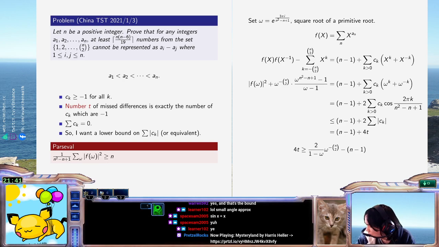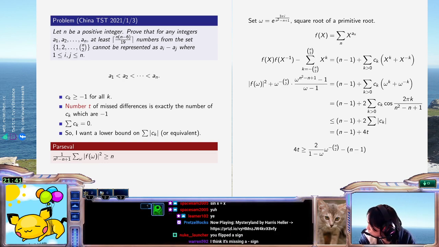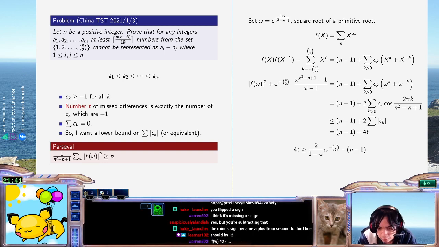And... oh god, please work. I guess that's basically this. I flipped the sign. Which sign did I flip? It's missing a minus sign. Which minus sign? This thing is negative 1, right? I forgot the original sign that was originally on the sum. Okay, so minus omega to the n choose 2 is... Alright, so this is close to... Yeah, this is like basically 1. This will be basically... I don't know, something.